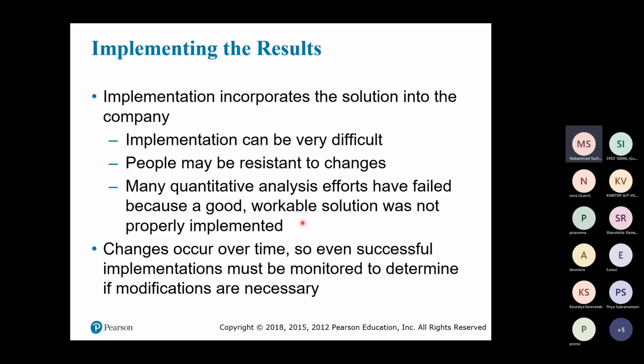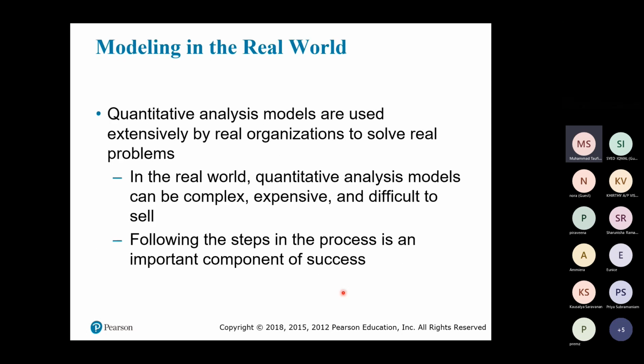So this is one of the problems when you want to implement changes in your company. Changes occur over time, so even a successful implementation must be monitored to determine if modifications are necessary. Once you implement your solution, sometimes other problems arise, so you have to adapt your solution to the new situation and make some amendment or modification to it.